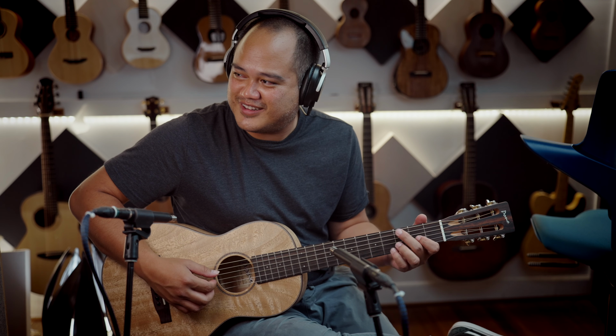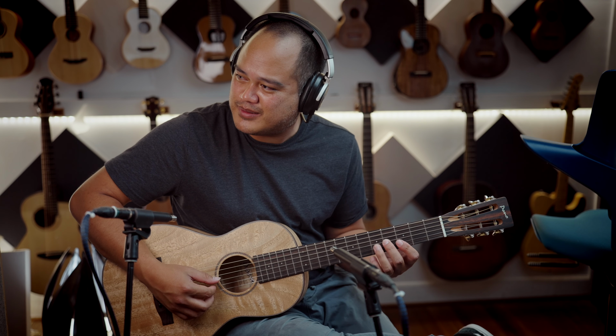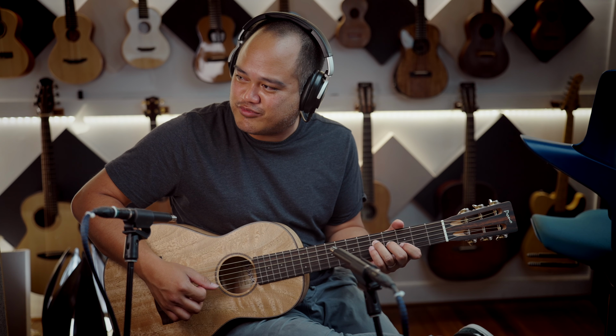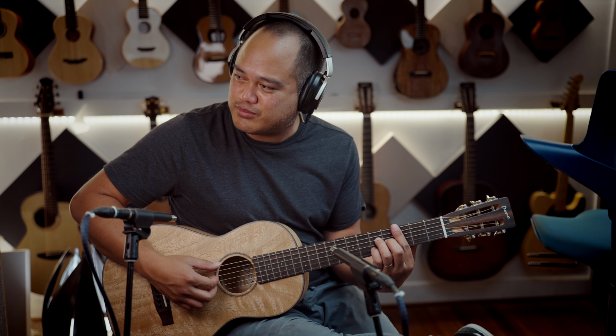It's a good amount of low end in there, and really warm and clear at the same time. It's the good thing about mango. It's super versatile with what you can do because it gives you the best of both worlds.